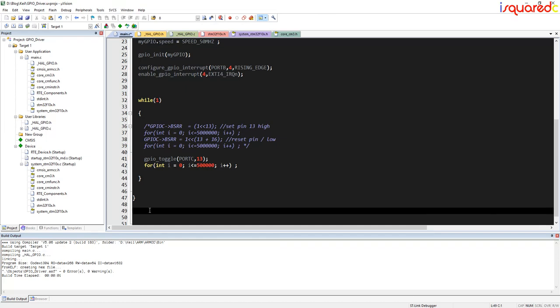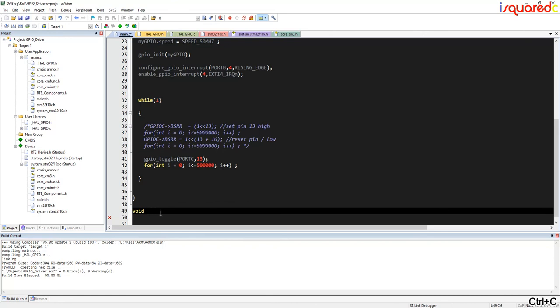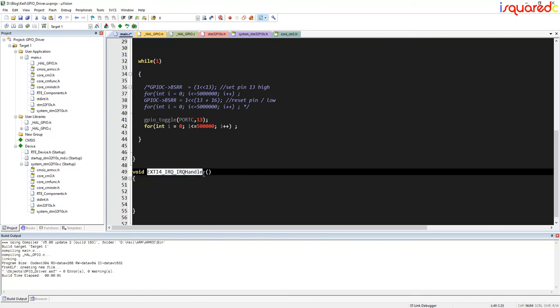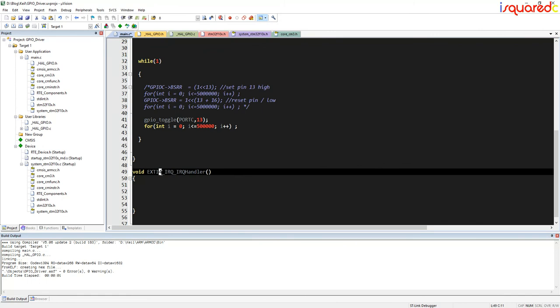You can just copy the IRQN number, and that's how your function is going to be named, except you erase the N from the end and type in underscore IRQ handler. And boom, that's your function that's going to handle your interrupt on line 4.